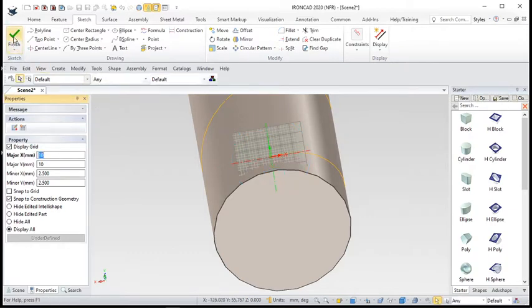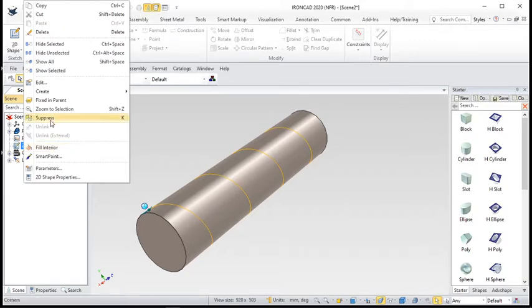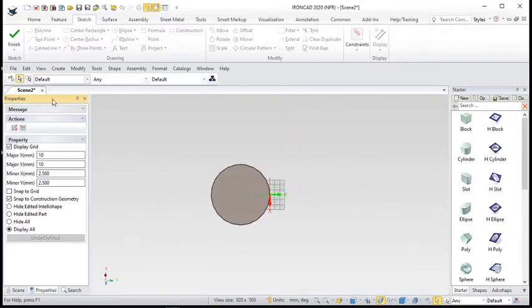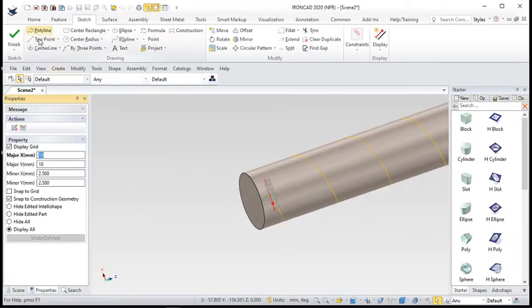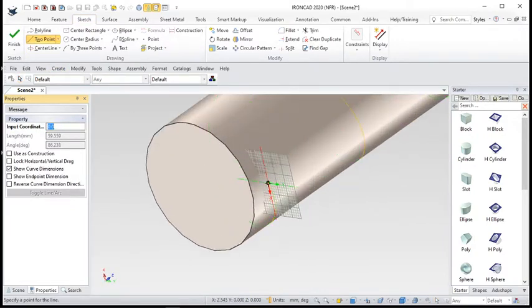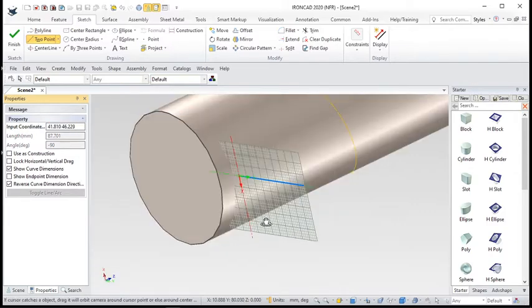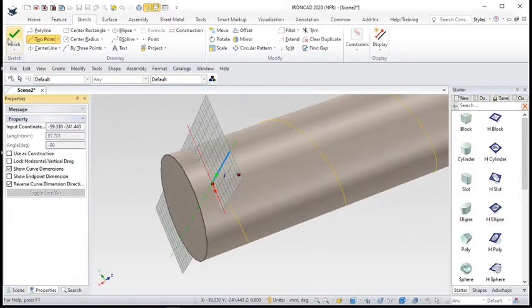I'll go back in. I didn't mean to finish the sketch. I'll go back in there and edit the sketch again. Now I'm going to put a 2-point line, and I'll pick the point there where it intersects the curve, and put that somewhere like that, like so, and I'll finish that sketch.